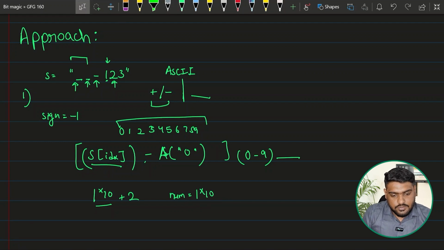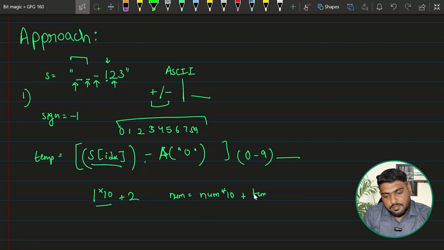Let's do it like this. Num equals num multiplied with 10, plus the ith value that we are having, the ith character. Let's suppose I've got a temporary value from here. Okay, so I will add this. Fine. And till which point is this going to go on? Until the string is done, that means you are done traversing your string, or the other case could be that some characters other than these 1, 2, 3, 4 start appearing there.